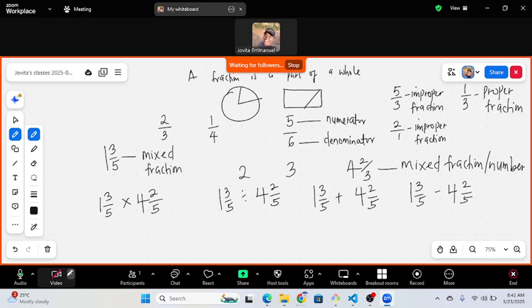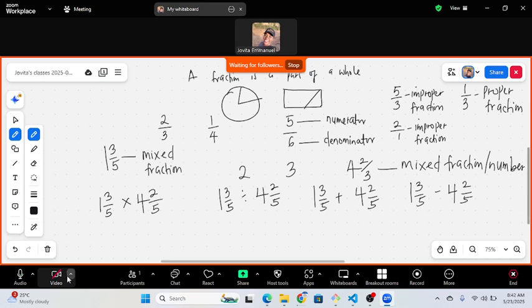But there's a way out. The way out is converting that mixed number to an improper fraction. Whenever you convert it, it becomes easier to tackle. You get me, right? I don't repeat myself. I said whenever you convert a mixed number to an improper fraction, it becomes easier to tackle. Yes, it will be easier to tackle.